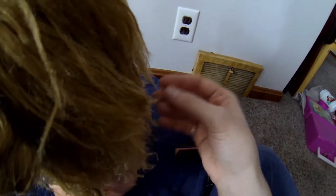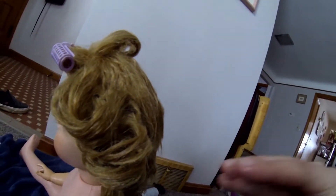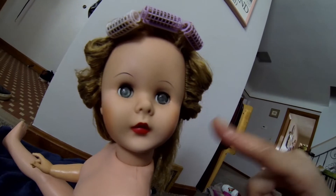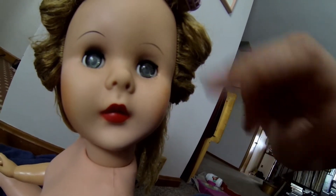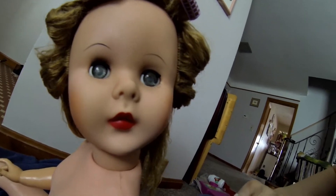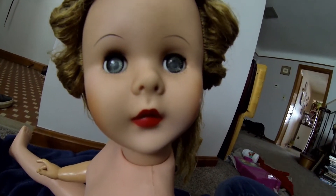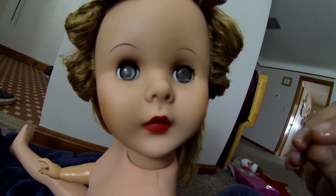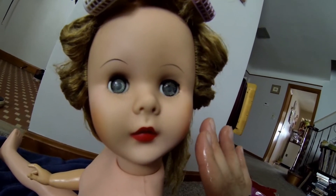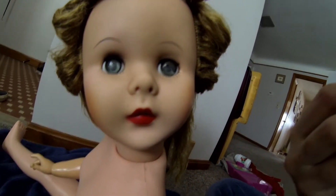It's already feeling softer, though it's still a bit rough and beat up — it is an old doll. I think I can at least get it looking a little nicer. I got her face cleaned up pretty well. There is a little scratch on her cheek, but I cleaned up her eyes and there was dirt around her mouth and nose that I got cleaned up with the magic eraser. A disclaimer: use the magic eraser at your own risk, because sometimes it can take the paint off certain toys. In her case that didn't happen — her lips, eyebrows, and details are still intact. With other toys it might be too harsh to use.